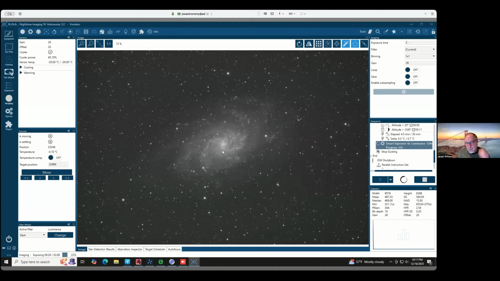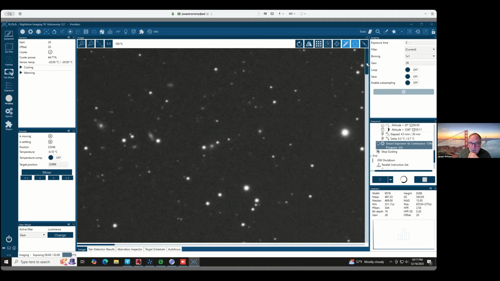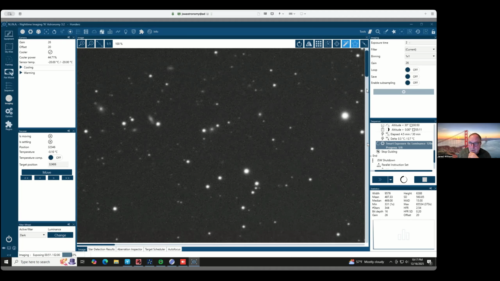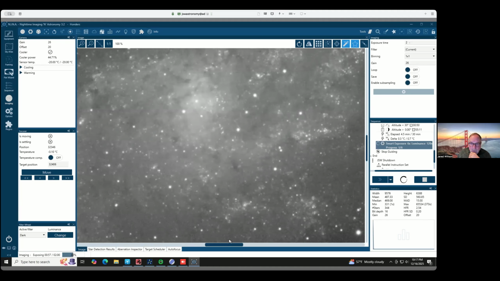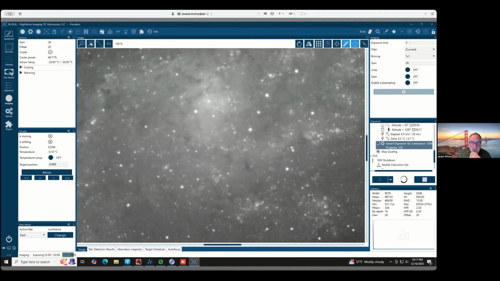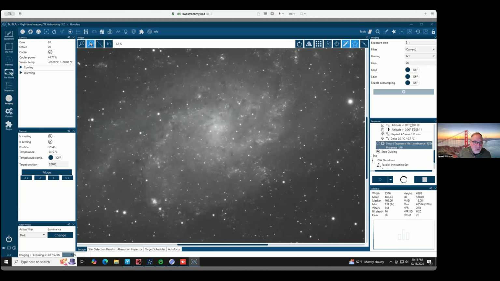And here we've got our first image. So there's 1 luminance frame of M33. Half flux radius is 2.5 pixels. That would work out to be about 2.3 arc seconds. Typically for mine, when I measure the full width half max later in PixInsight. So, decent seeing. If we zoom in on it, stars look nice and round. And that was a corner of the frame. Let's look at the middle of the frame. Yeah, focus looks good. Everything looks good. So that's it. It's doing exactly what it should.